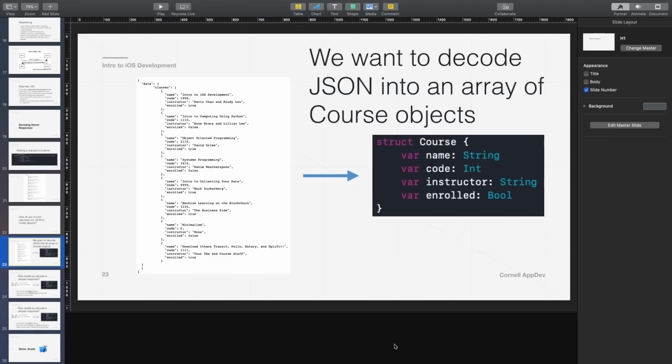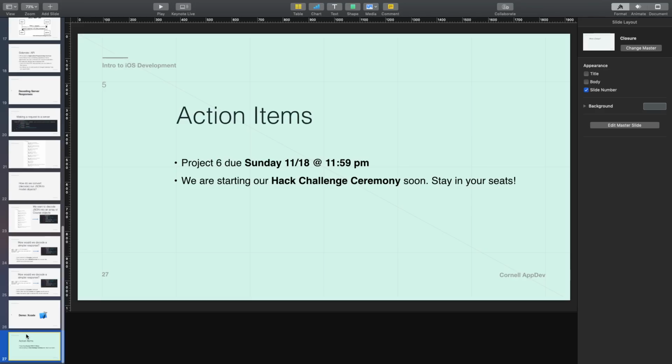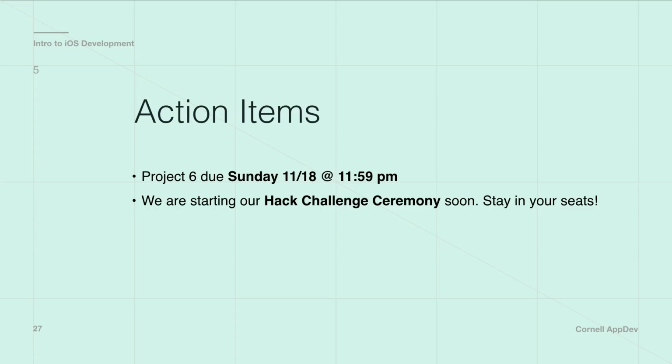Cool. And then I think that's almost it. We know that you guys have the hack challenge starting this week, but we still have one project. We shortened it down a lot. All the UI code is given to you. The only thing you have to do is 5 to-dos, which is just the networking code. That's going to be due next Sunday. It shouldn't take you that long because all the UI code is done. So all you're going to be doing is writing the networking code.